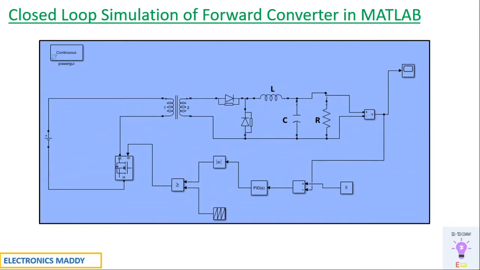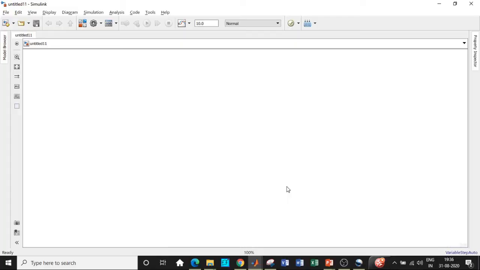Let's get started. This is the circuit diagram of a forward converter in closed loop mode — this is how it looks in MATLAB. Having a screenshot of it will really help while simulating it. The design aspects and open loop simulation of a forward converter are already covered in one of our previous videos; please watch it — it will be available in the end screen and the description. In closed loop mode we will be starting from scratch and simulating in MATLAB, but the design values will be taken from the previous video.